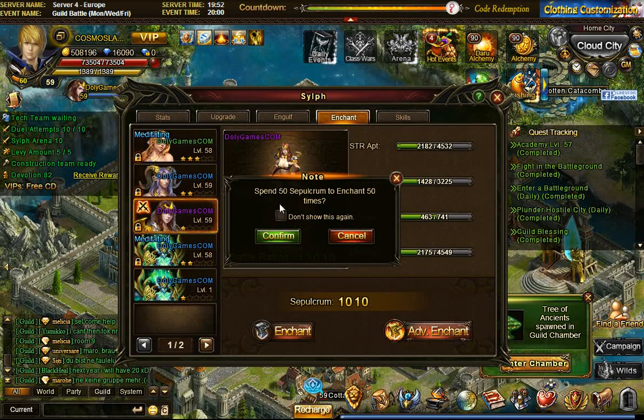This one is going to spend 50 Sepulcrums. Be careful when you're clicking too fast. Some people might be nervous or impatient and click these things too fast. If you go over what you have, I think it's going to go into spending balance. We'll see that when I run out. I always tick this don't show again because I don't want to click confirm every time.